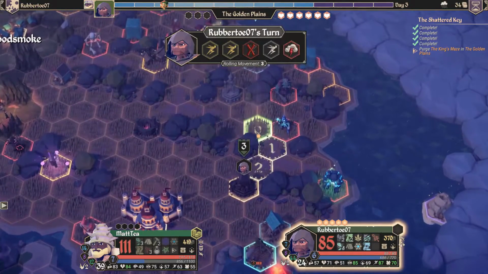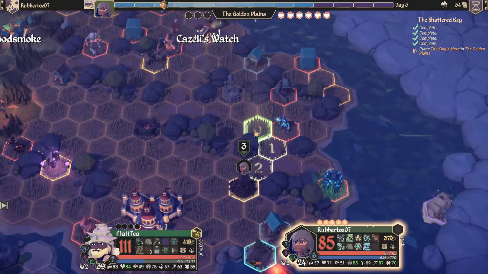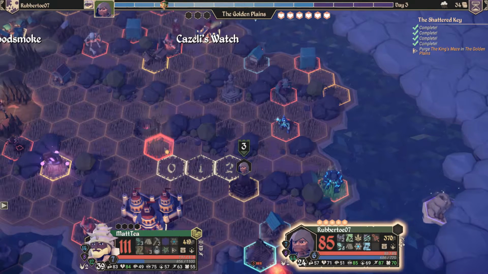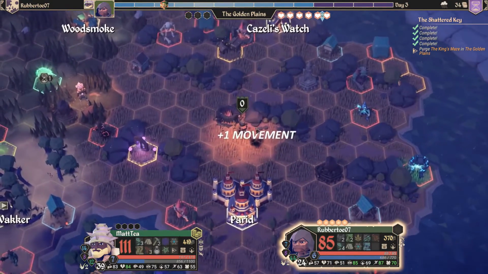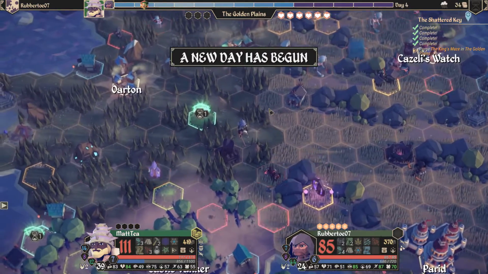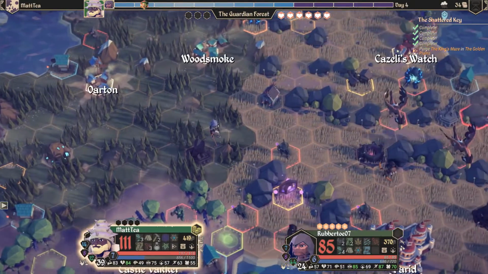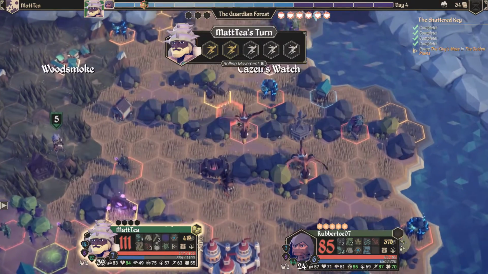Moving on up. What the hell is that? Rain? Really? I thought it was snow. Snow? Whatever. This is snow. It looks like rain. At least I got the energy boost. Oh, what the hell are those? Rock.